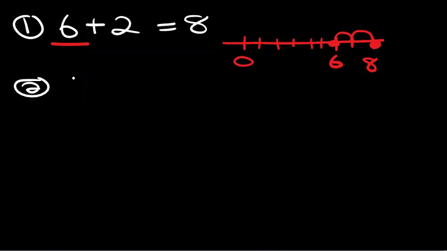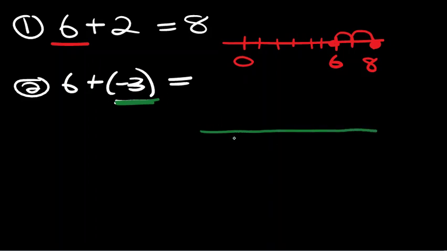That sum says 6 plus negative 3. Now the first thing is this negative 3 is also a number, and it's an integer. Integers are numbers that can be positive or 0, and it is not a fraction. We can also call it a counting number or a whole number. Okay, this is what this negative 3 is. So how does this look on a number line, this calculation?